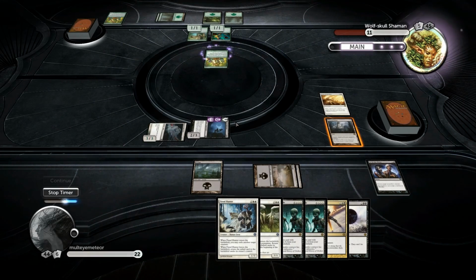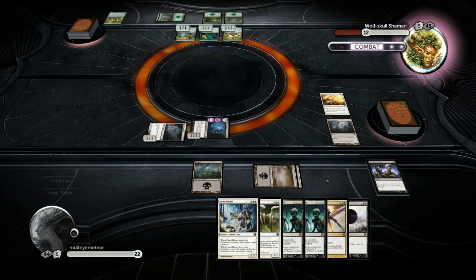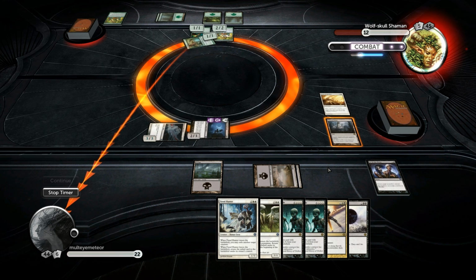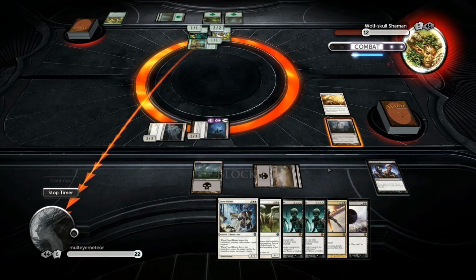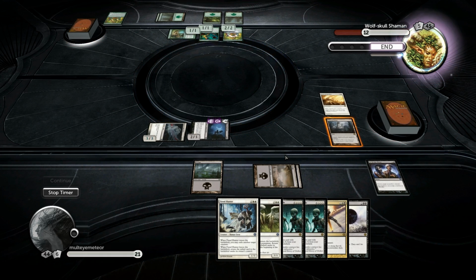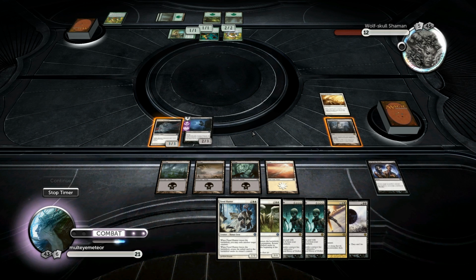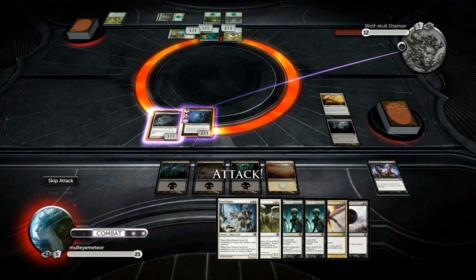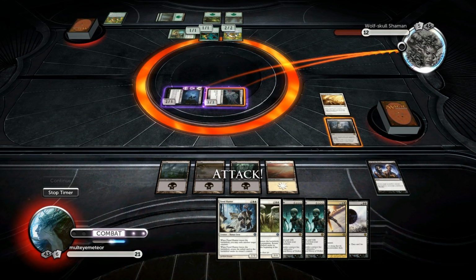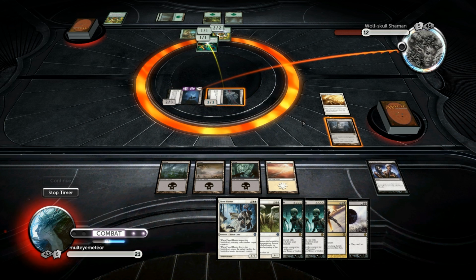Another one. Great. And he swings in for 2. No, he swings in for... he wants to get rid of my apparition. That's good. That is good. Because I will take that trade. And that's the thing about this deck. You'll take any kind of trade because you have ways of bringing your creatures back en masse. Nope. Okay.